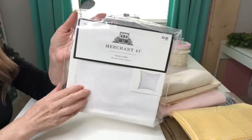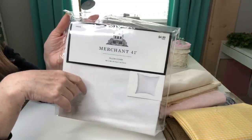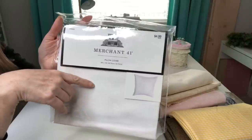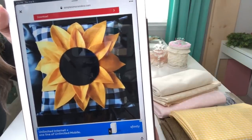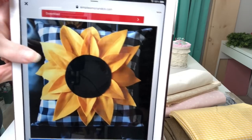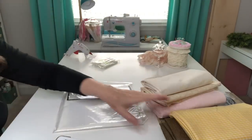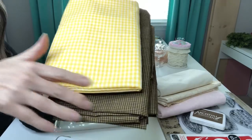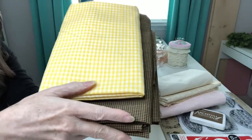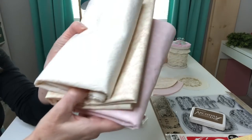For our next project, we're going to be doing another sunflower, and we're going to do a fabric sunflower design on one of these pillow covers. This was my inspiration on Pinterest, and I will link that for you below. And when you go to their website, you are actually going to find the pattern as well. Now, making this pillow would be really cute if you used some of these colors to do a traditional color sunflower, but I'm going to be using the same ones that I'd used previously.